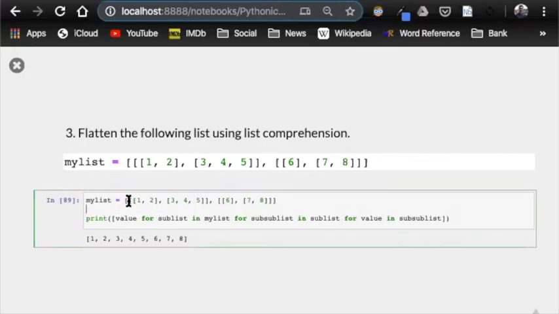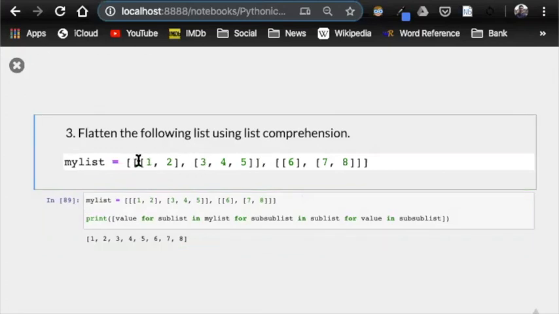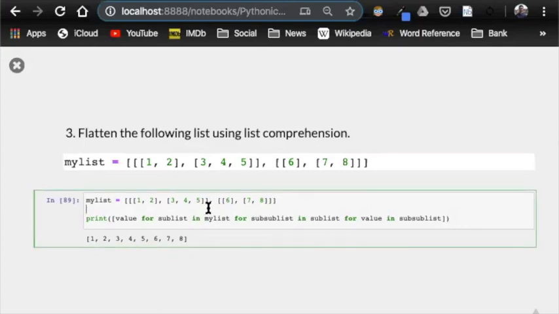Basically, we have defined the nested list, a list of lists which also contain lists, so there's a lot of depth to this particular one. The solution was to think, okay, I need to loop first through the first list, so a loop of sublists in my list. Then since each one of those contained lists, I need another loop for the sublists in the sublist. Then I want to extract the values from the sublists, so for value in sublist, and return the value. At the end, you'll get a completely flattened list.